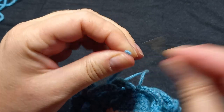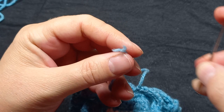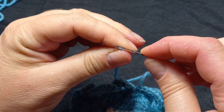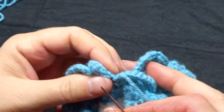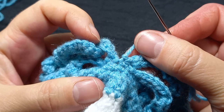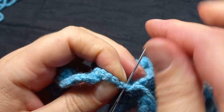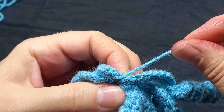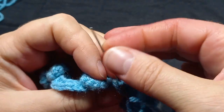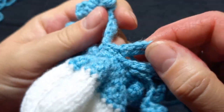You can go for, that's my favorite one. Let me see. I want one. It's got a bit of a sharp point, but it's got a big head as well. So what I'm going to do is just join the last tentacle to the first tentacle. Just slip it in, come back, slip it in, and there you have completed all your tentacles.